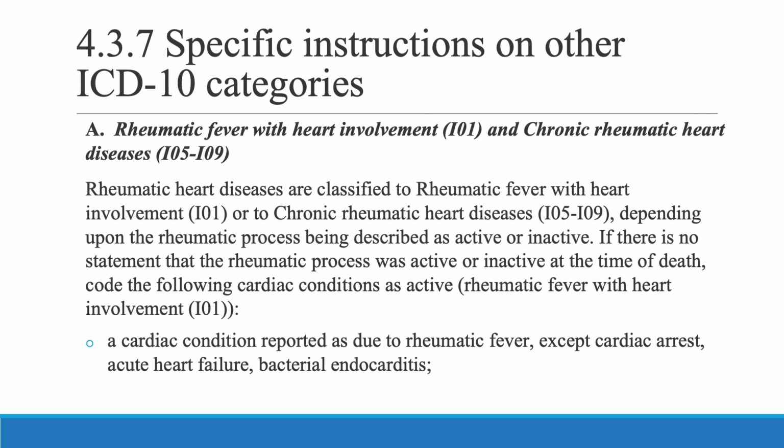The second section of this particular session is based on subsection 4.3, specific instructions for other ICD-10 categories. This is the last part of the mortality classification instructions included in volume 2. The instructions in this subsection address code categories where there may be some need for further instructions to support accurate and consistent application. For example, accurately and consistently coding heart disease specified or interpreted as rheumatic as either active or inactive can present some difficulties.